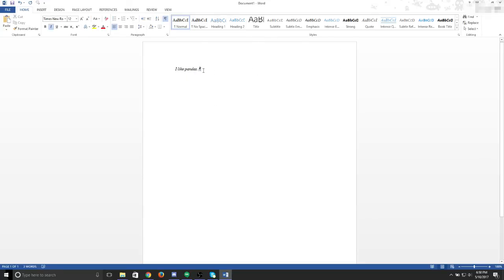Or even if it's a thought, like you're indicating that the character's actively thinking, you know, like, I don't like this anymore, that would also be in italics. But if it's a word they're trying to stress, sort of like you would tell people, I love pandas.